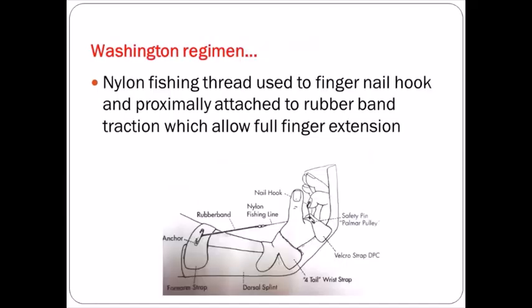Now coming to the other one, as I told, sometimes the patient may not be able to extend fully because of the stiff rubber band. So in that situation, you may go for using the nylon fishing thread. We use it in our department. When the patient goes till here, the last 10 to 20 degrees are very easy to go for extension with the help of this nylon fishing thread.